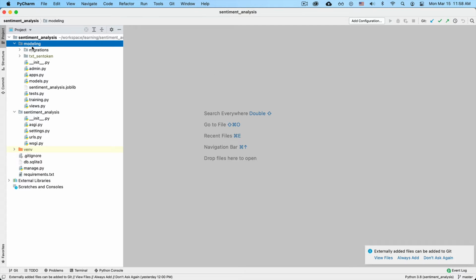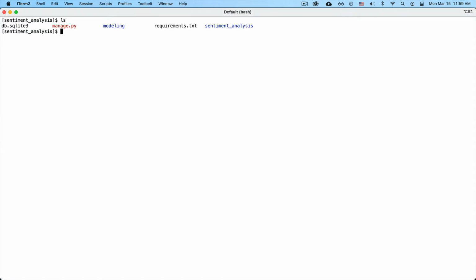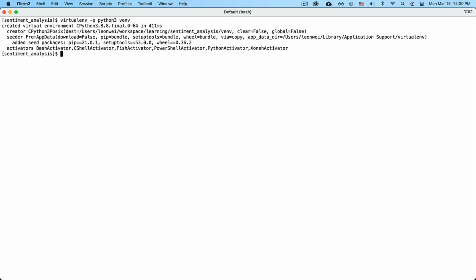But after you download the files, you will first have to install the virtual environment and some Python dependency libraries, including Django. Let me show you. After we decompress the files, let's open up your terminal and go to the project folder. You might have noticed that the virtual environment folder is no longer there. That is because I didn't include it, because your operating system and Python version may be different than mine. To avoid potential conflict, it is best that you install your own virtual environment.